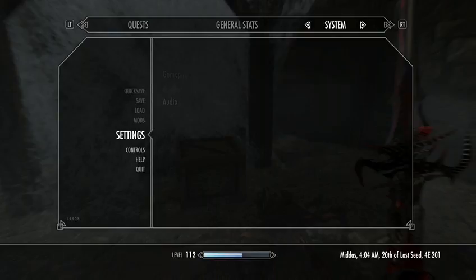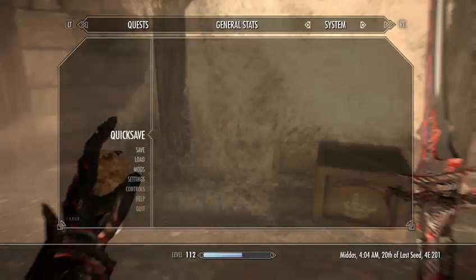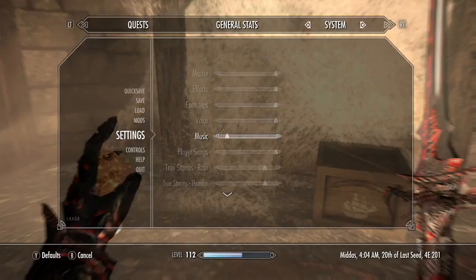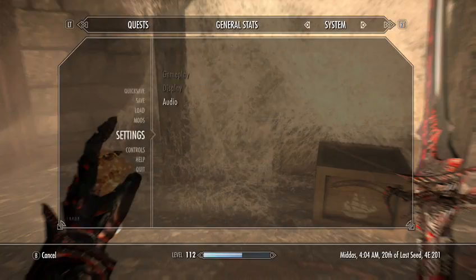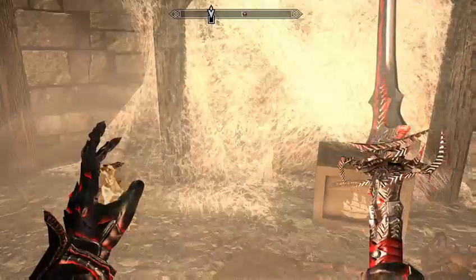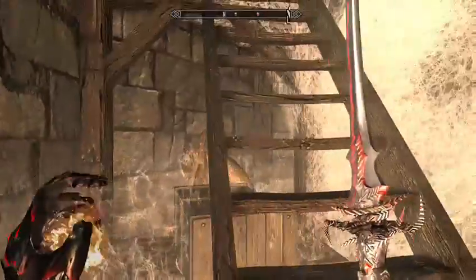Aw, oh, I can't do it. Here's a little tip for you guys. If you want to turn down your settings and keep them, go to audio, change it, and then LT and RT. Normally it would say this, saving. Go to it, change it. Okay. And then LT or RT, you don't have to wait for the saving, you just back out.